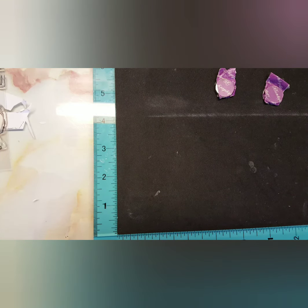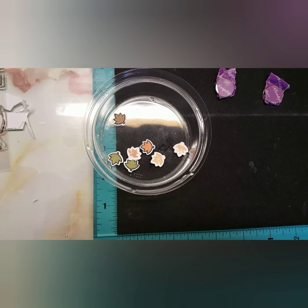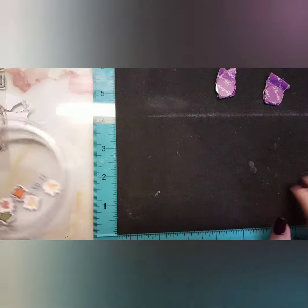And for some reason I filmed me die cutting. I thought I paused the video, but obviously not, so you'll see quite a lot of blank spaces, so I will cut this out and hopefully it'll speed up. And there we go, magically everything is done and no blank screens. So I'm just going to bring in everything and work out the layout.